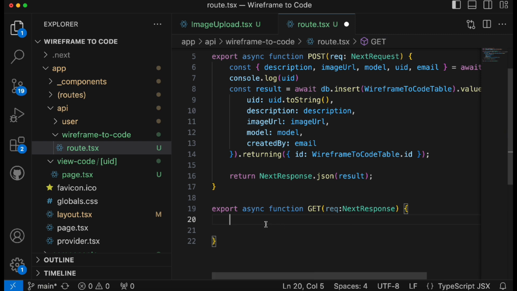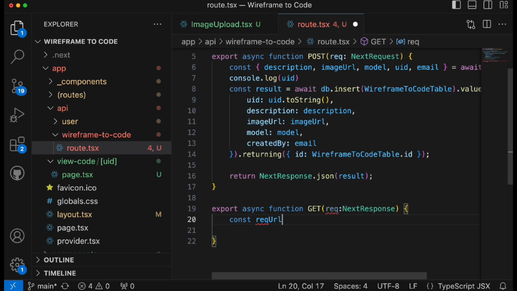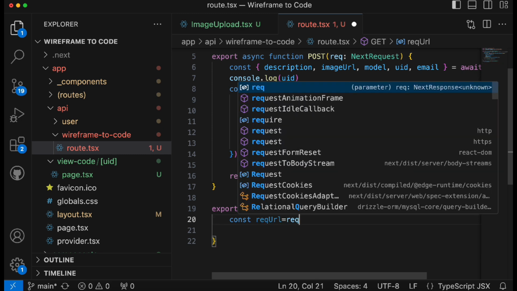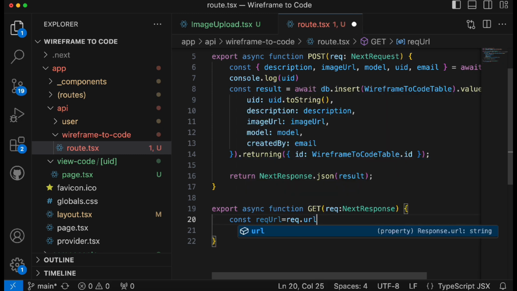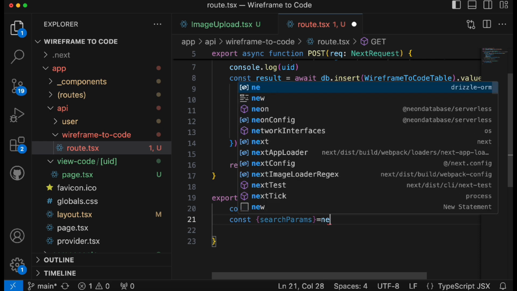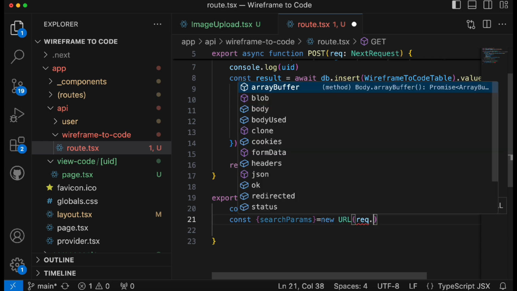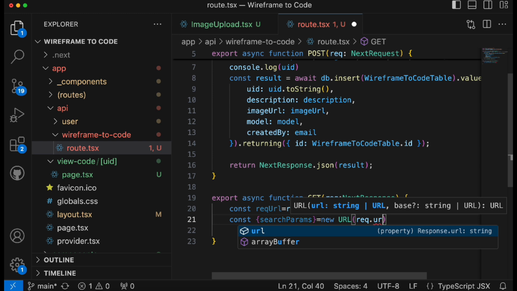Now in order to get the parameter, whatever parameter we are passing to this query, here we'll simply add const requestUrl equal to req.url, and here we'll say const searchParams equal to new URL, and inside that we add requestUrl, because we already defined that one.